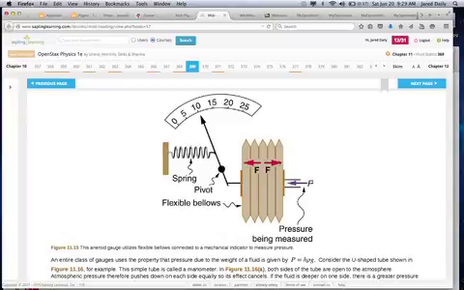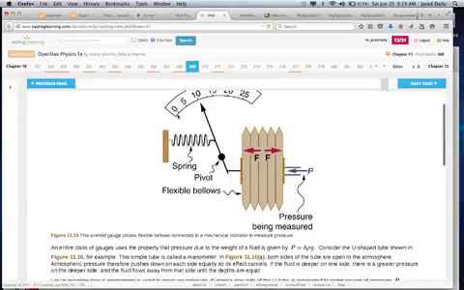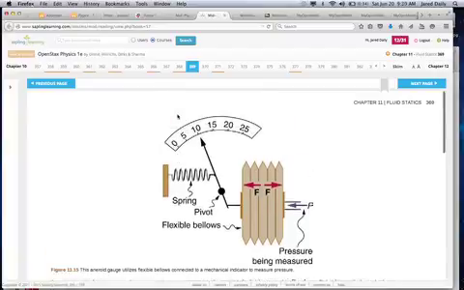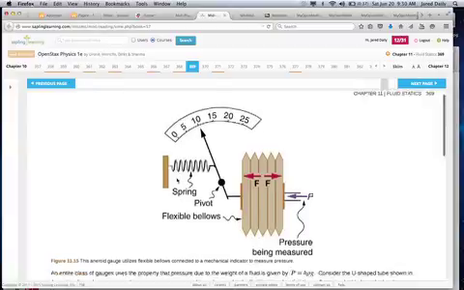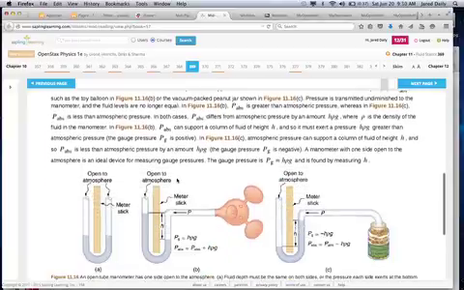You calibrate it by putting this thing outside on a normal day when you have normal pressure, and then making this arrow point to the normal pressure on the scale, which normal pressure would be 1.01 times 10 to the fifth if it was in pascals. But it might be something else if you were using different units of measure. So that is one, a bellows type, or there's other names for it as well. But it's essentially an aneroid gauge, they call it, of pressure gauge. But there are other types of things that measure pressure.